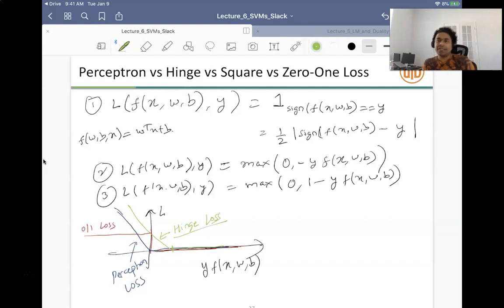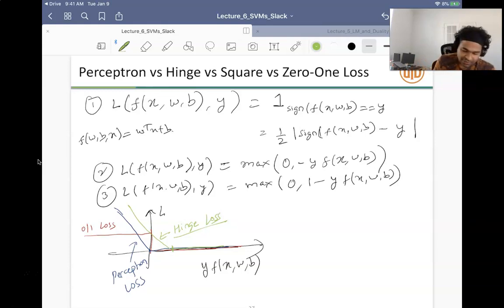essentially is this. If my y multiplied by f is small, even if it's greater than 0, if it's less than 1, I have this margin of error of 1, and I start getting an error. So in some sense, my hinge loss is being a little bit overcautious, and thanks to this, it actually helps in generalization.